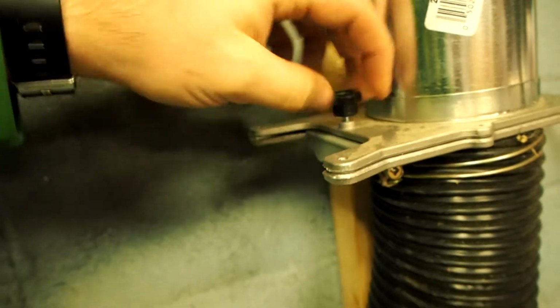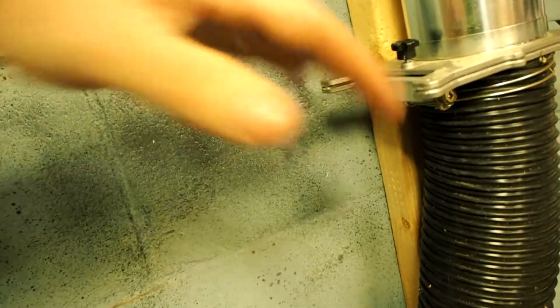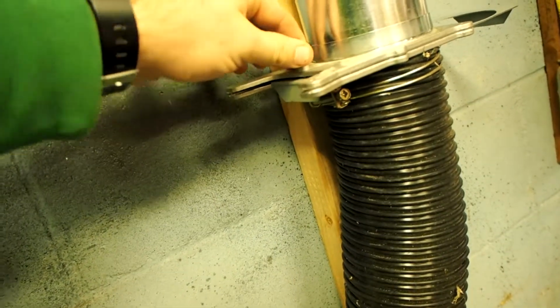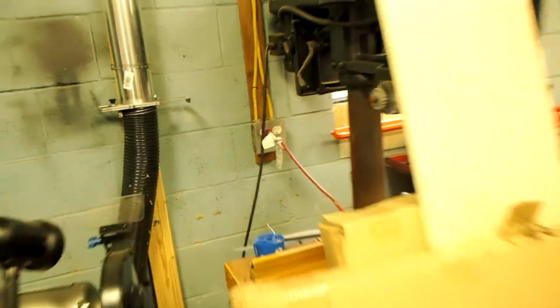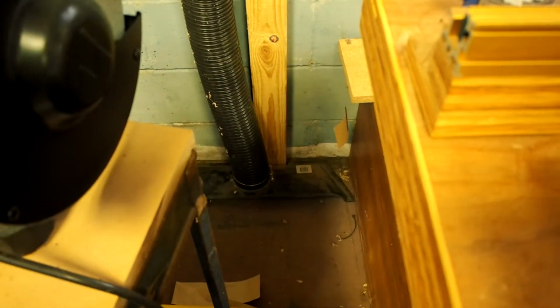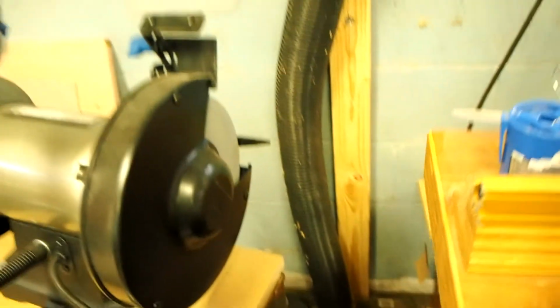And then you can just tighten that down. In this location, that knob doesn't matter too much, but sometimes you may have to mount these blast gates vertically. Maybe a pipe coming through horizontally and you have to mount this vertically, in which case you're going to need that knob to stop it from closing on itself. Let me just back out here again, climb over my bit of a mess. And oh, by the way, that goes down to a floor sweep. So I can just sweep everything up into that and it'll suck it up into the dust collector. So no more dustpan bending over. Yay me. Okay, and then it goes across and bangs a left.